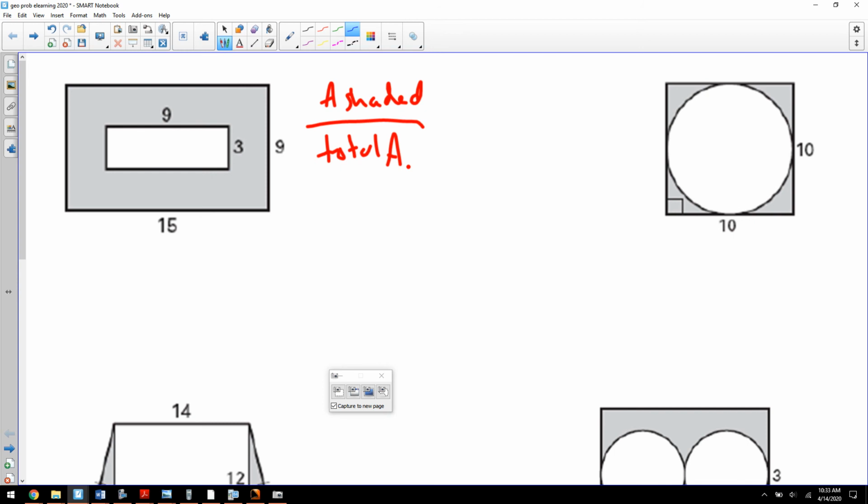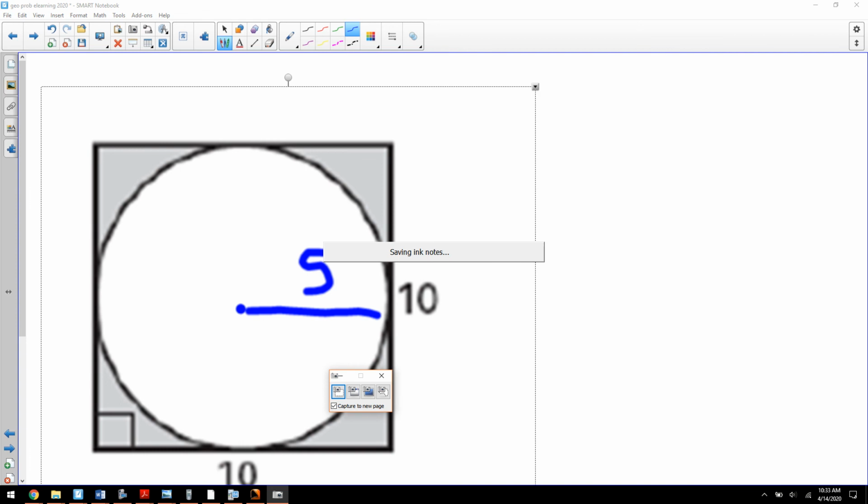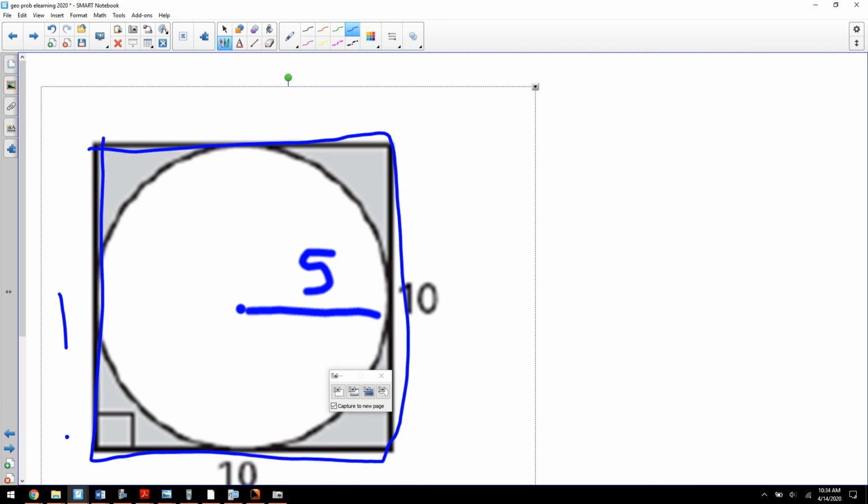Okay? Now the circle one on number 2. Here you've got the circle. The circle has a radius of 5 because the diameter goes across at 10. To get the shaded area here, let me just put this in a separate page. The shaded area is created by the circle being cut out of a square. So the large shape is your square, that was 10 by 10, and you have to subtract the circle. Well, the circle has a radius of 5, so it's 5 squared pi. That's the area of the shaded region.